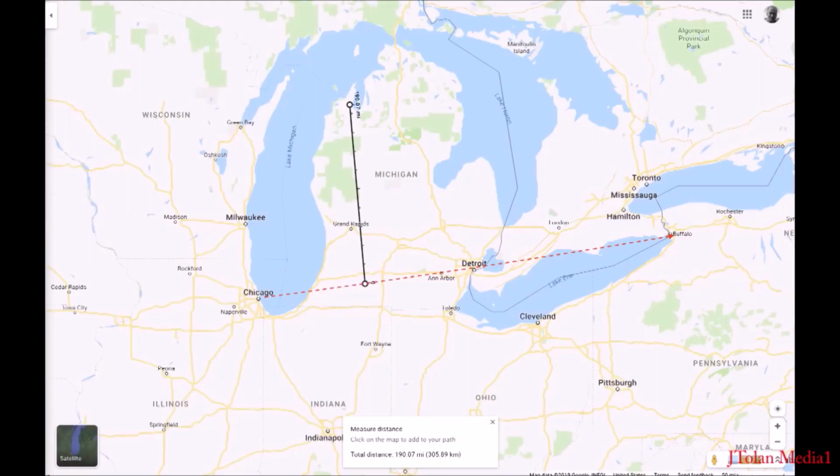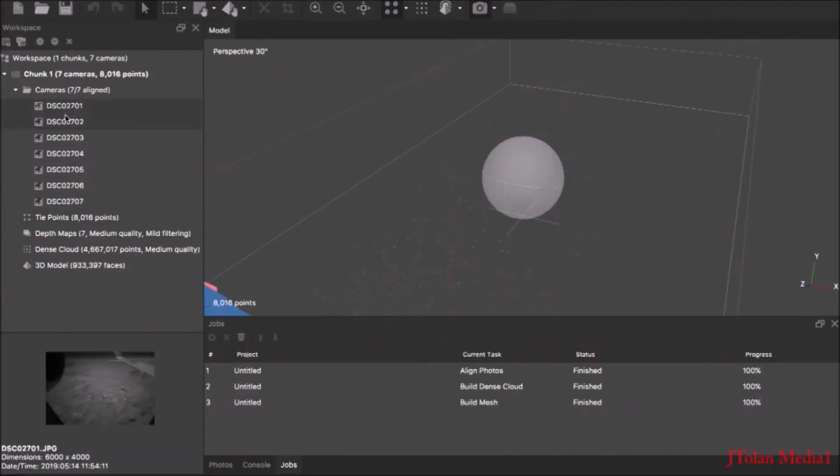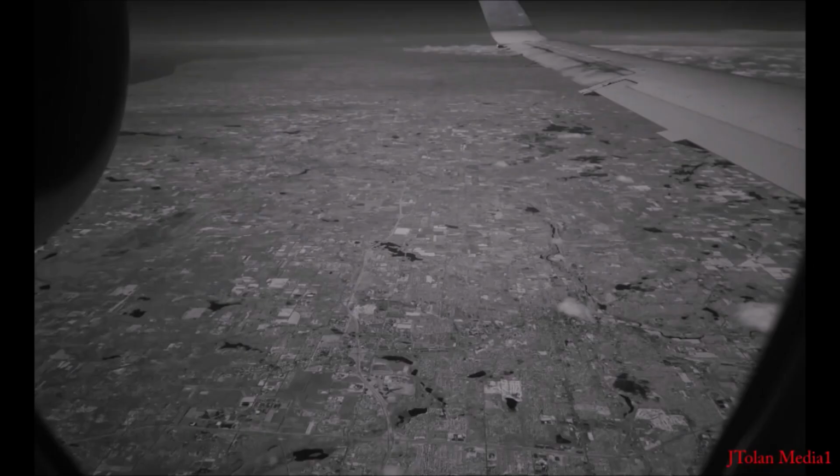Here's the flight path, the red line. I flew from Chicago to Buffalo this spring, and I was looking towards the north, and I took some really clear images, as you see right here. This area is usually covered in clouds, but on this particular day, the western side was clear, as you can see here, and we can almost see Lake Michigan on the left, curving around way out there. So we're really seeing about, you know, over 200 miles out.